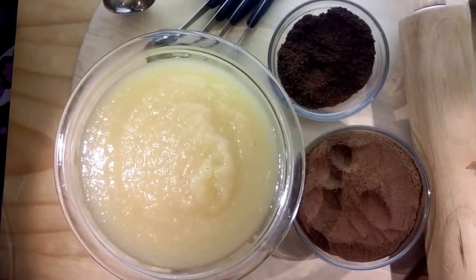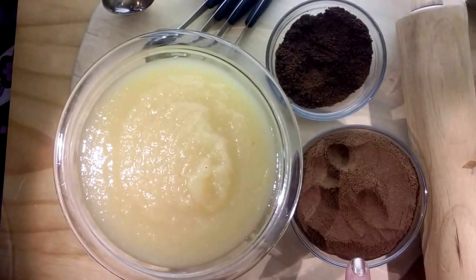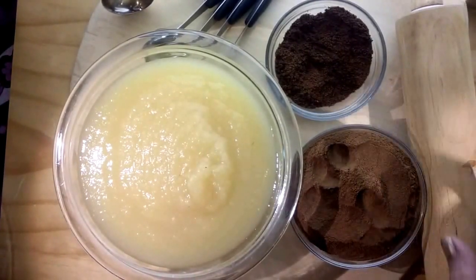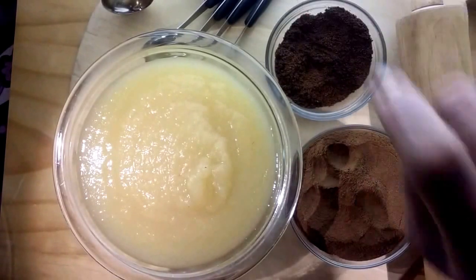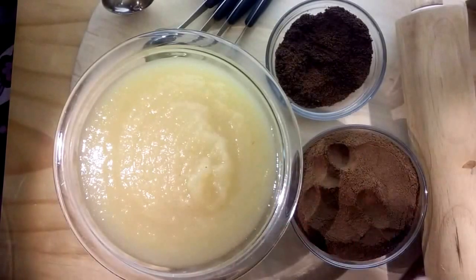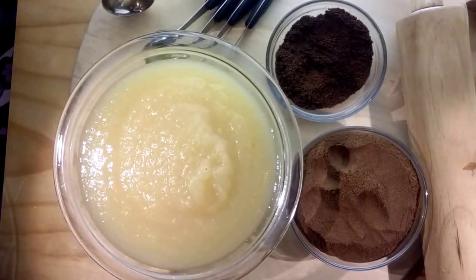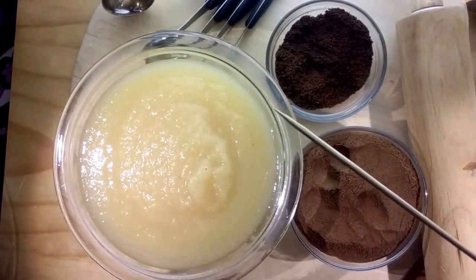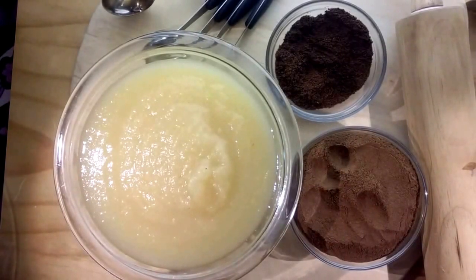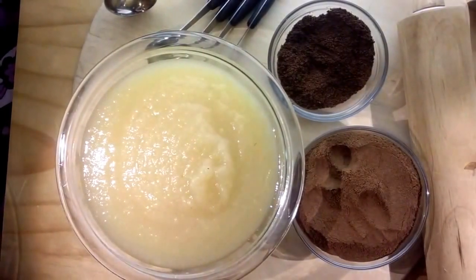Okay, guys, I'm going to show you what we're going to be using today. You're going to need some applesauce, some ground cinnamon, ground cloves, a rolling pin, some measuring spoons, cookie cutters of your choice, a larger mixing bowl, some baking sheets, and something pointy like a skewer or a nail. And that's it. So preheat your oven to the lowest setting that it will go on. Mine goes to 170 Fahrenheit. And I'll meet you back here in just a second and we'll get mixing.